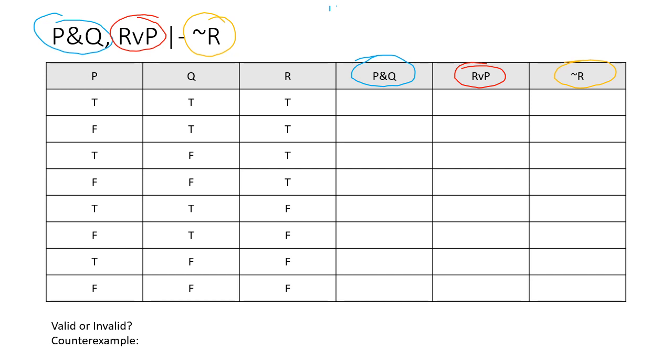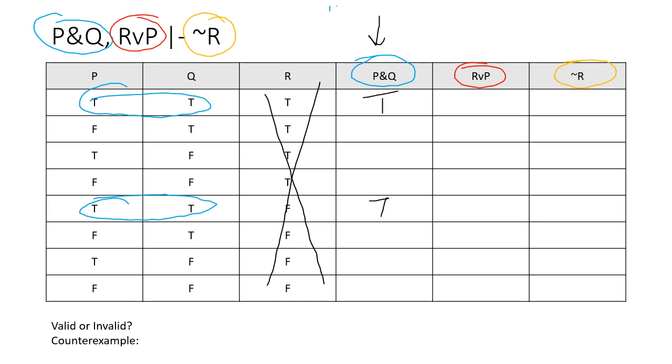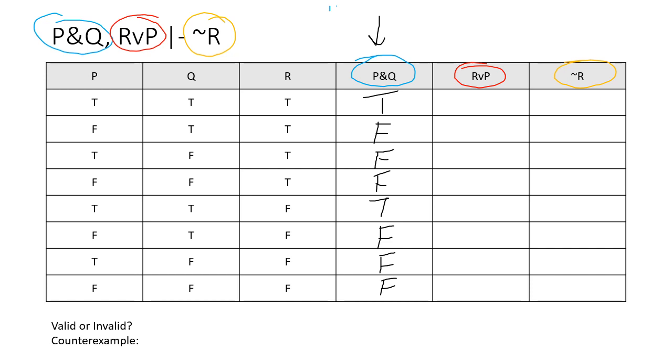So the idea is that we do each of these one at a time, and these are pretty simple. They're only one operator. So looking at this P and Q, we're going to ignore the R here for a moment. We're just going to focus on P and Q. P and Q is true wherever both of them are true. Both of them are true here, and both of them are true here. So true, true. The rest of these are going to be false. And that's it for that premise. So I can eliminate that, bring R back in, and we're done with P and Q.